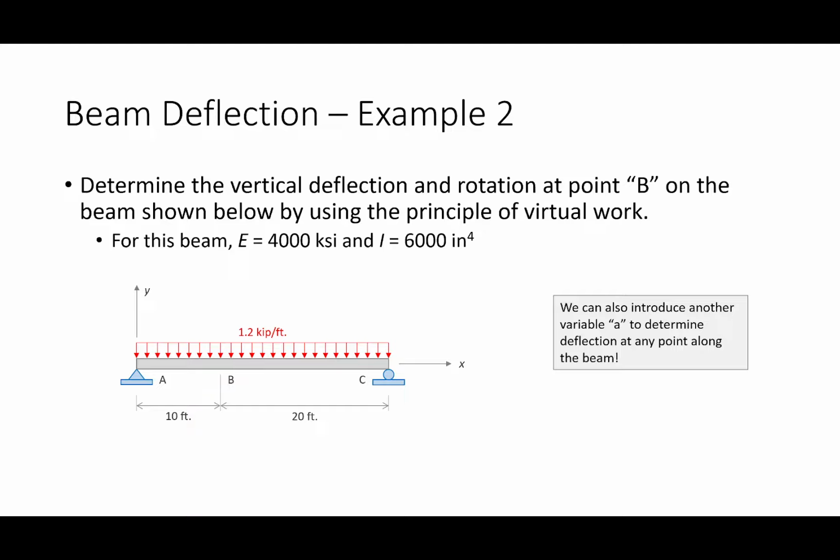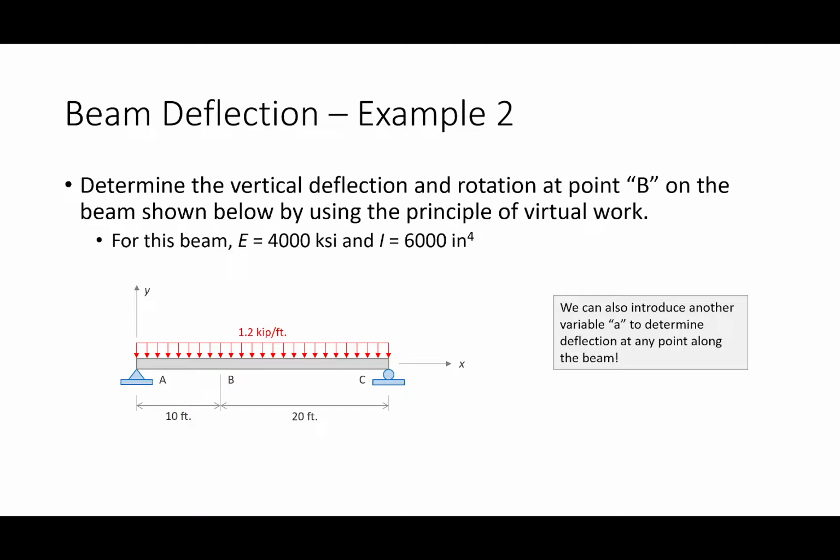Now, that was a pretty straightforward problem. One of the downsides with the solution, though, is it only gives us the deflections at that particular point. So what happens if I want deflections here, or here, or somewhere else along the span? That makes the problem a little more challenging. To do that, we're going to have to start defining things as a function of x, and that can get really confusing from an integration standpoint.